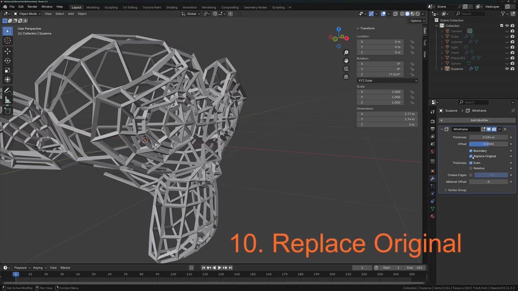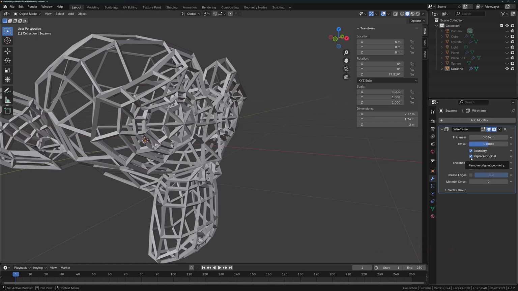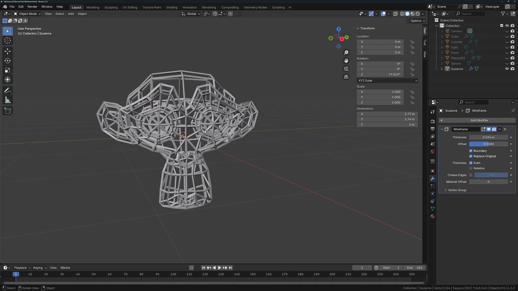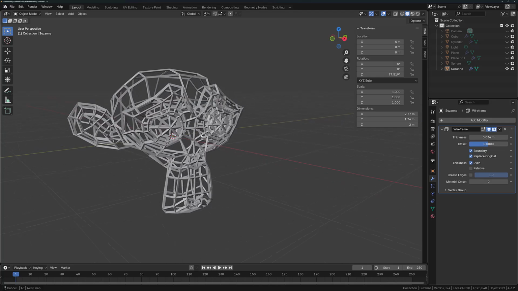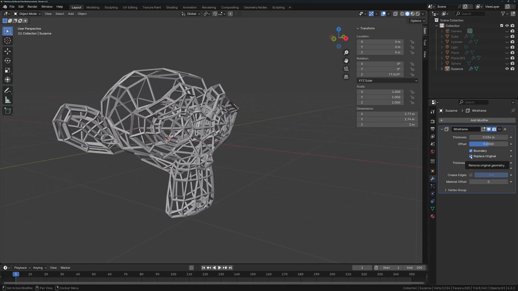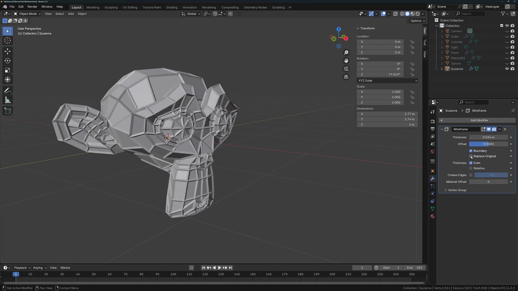We then have the option to replace original. This is going to be ticked by default, and this is for when you are using the wireframe instead of the original model. Watch what happens though if I untick the replace original checkbox. The faces used to create the original model have returned, so the geometry here is actually maintained underneath our wireframe.